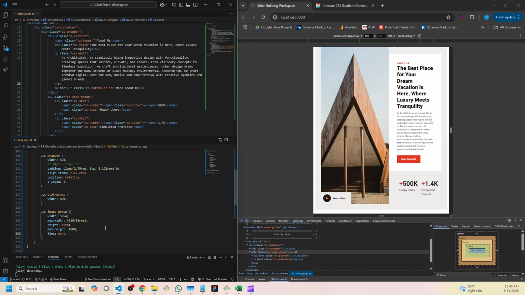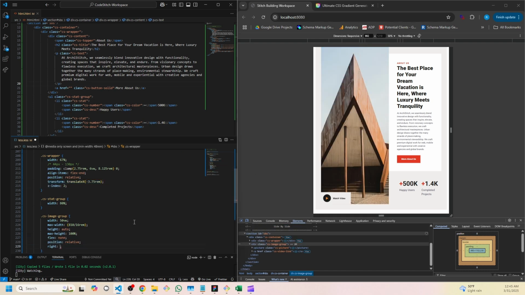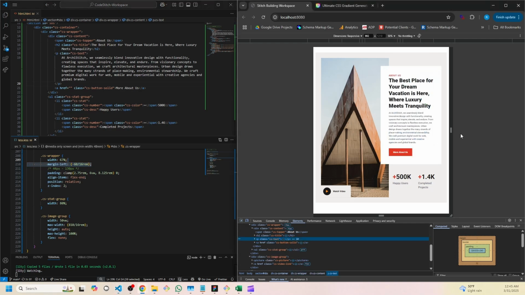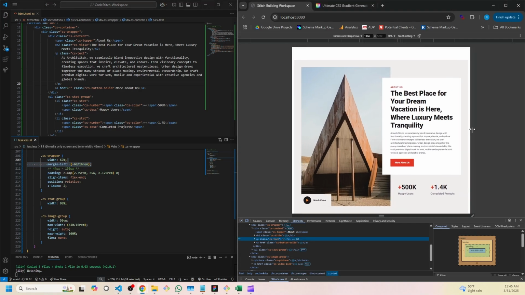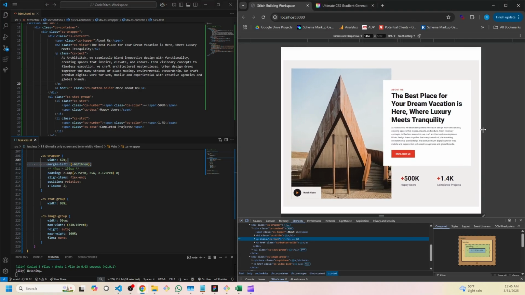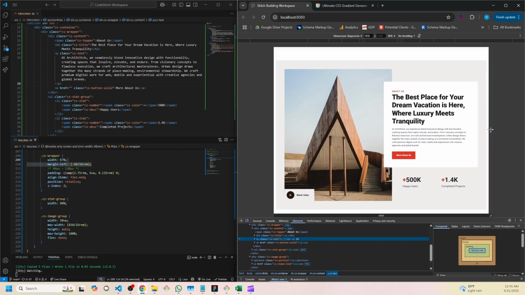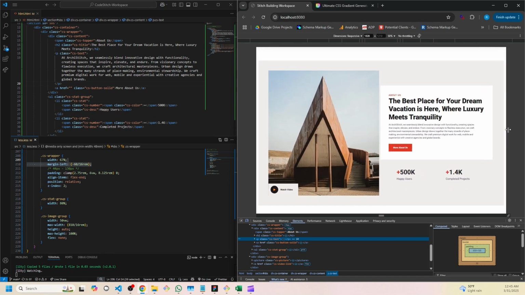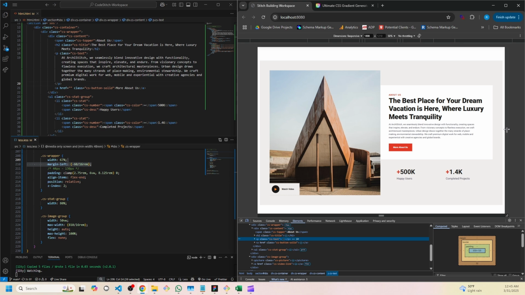Honestly, let's see. So maybe I just have to do something a little different. Maybe I just gotta suck it up and add another media query. Because we have this working here. And then once we get to about there, it's not working.